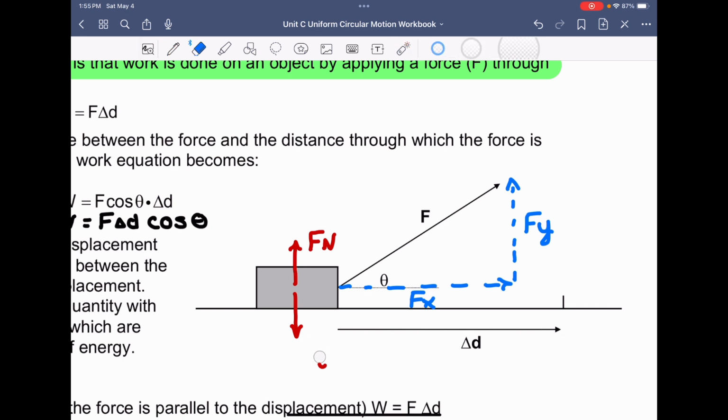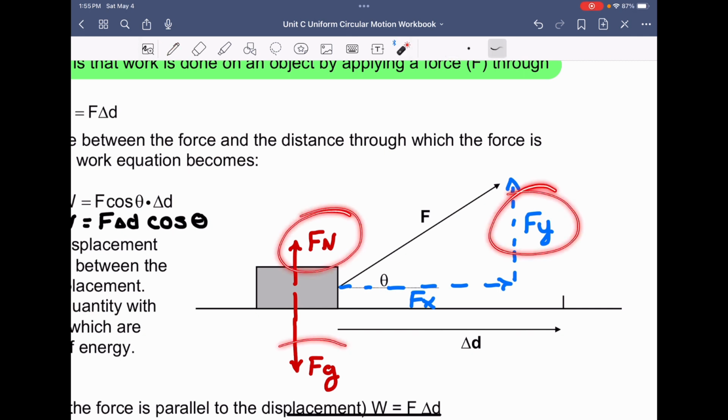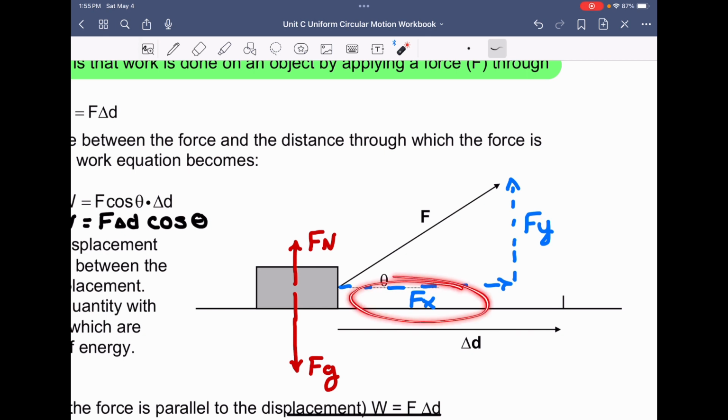And just to be a little more specific with this force, I'm just going to elongate it slightly because I want to make sure we can understand that the sum of Fn plus Fy is equal to the Fg. There we go. Now, that's a bit of a tangent to this derivation. What I want you to get out of this is that if our vertical forces are all balanced with one another, the only force that technically causes work to be done on this system, or the only force that causes the object to move, is the Fx. And so when we talk about the work that's being done, it's being done by this force here.